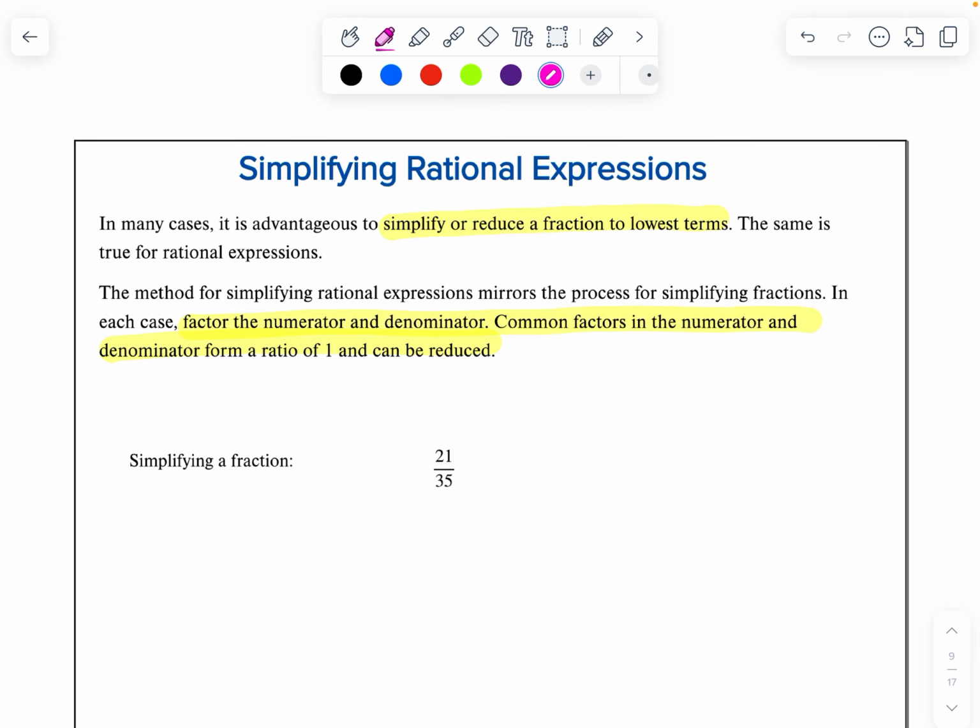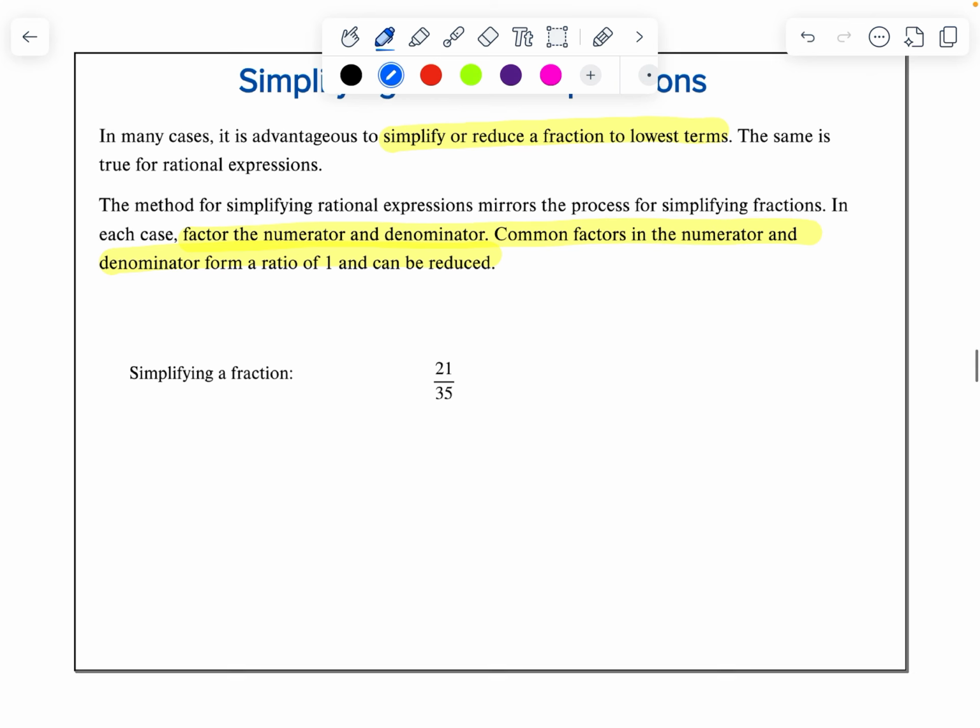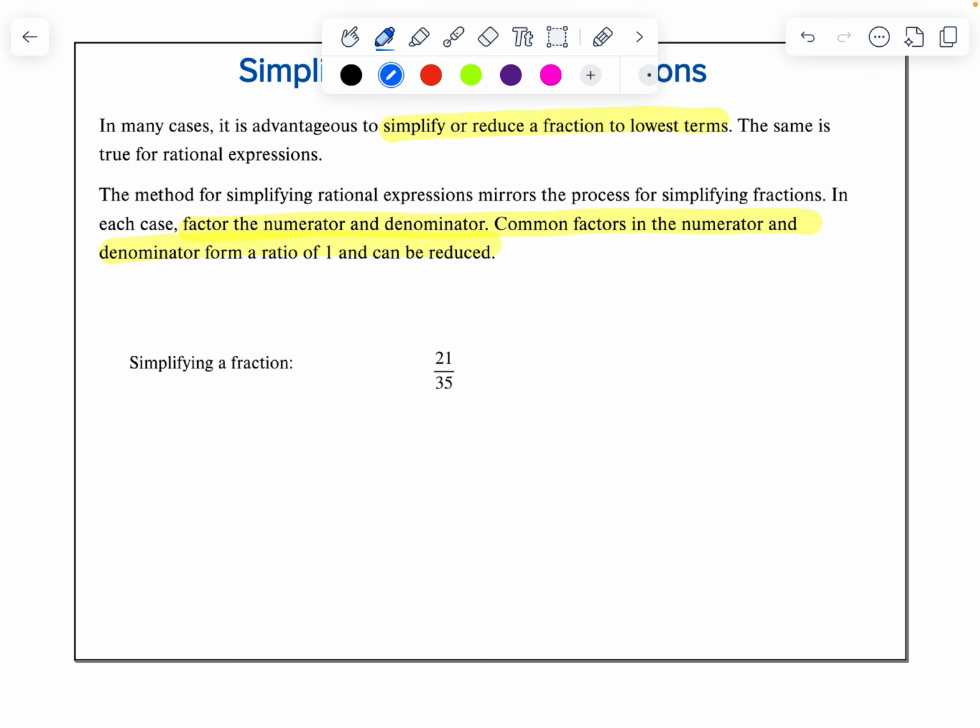To simplify rational expressions, what we're going to do is factor the numerator and denominator as much as we can, factor it into prime factors, and then anything that matches up top to bottom will divide away to 1. It helps to start with just a regular fraction first, just to see as an example. So 21, if I broke down 21, that's the same as 7 times 3. If I broke down 35, that's the same as 5 times 7. And then since I have a 7 in the numerator and denominator, those will divide away to 1, and I'll end up with 3 over 5.